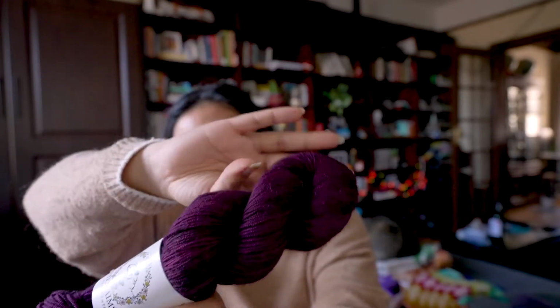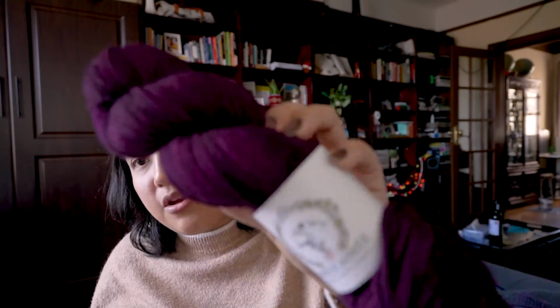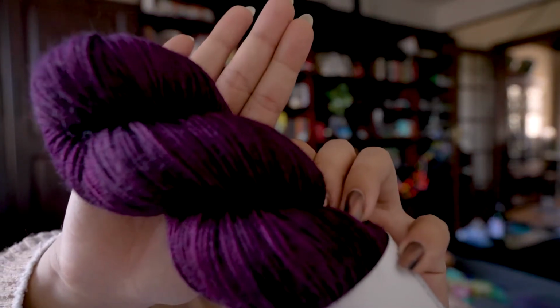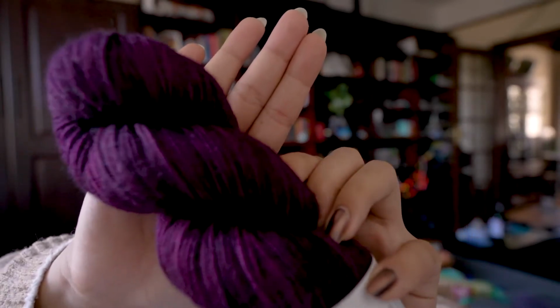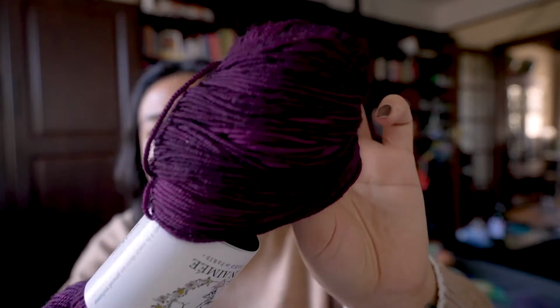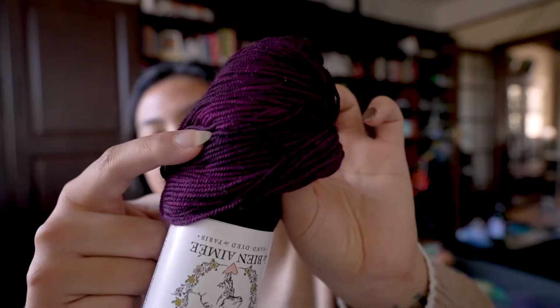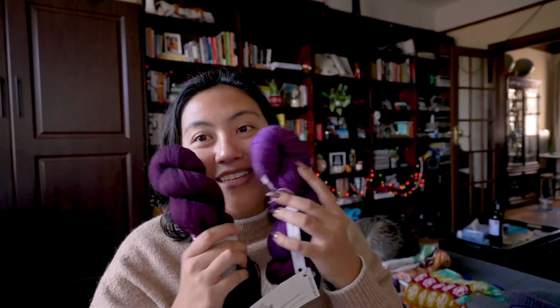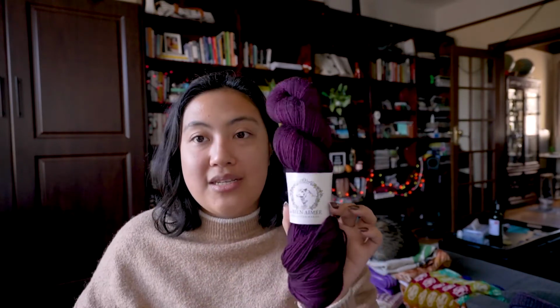So this is Merino Sport. I think the color is Madeline. It's like a fuchsia-y purple with a dark black halo on it. It's coming up a little more purple than fuchsia in the viewfinder, but oh, there you go. You can see right there, it's mostly that kind of color. It's so gorgeous and it is so soft. I'm like, oh my God. I don't know if you can tell, but I have a thing for this kind of color, and just wait till you see what else I've got coming up. Anyway, so this is my first ever skein.